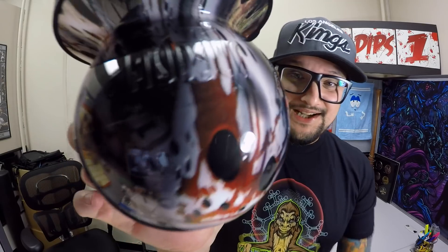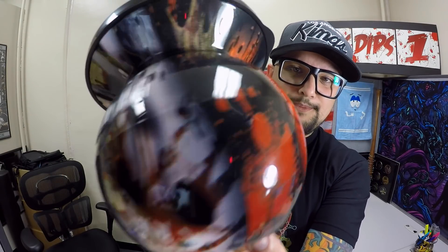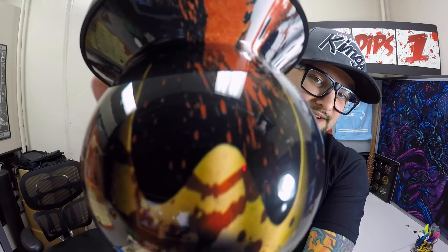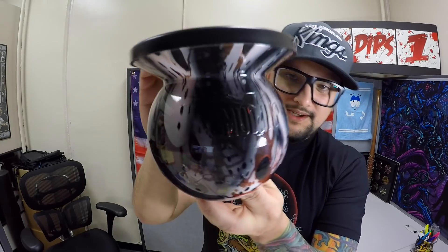I'm going to be showing you guys a few mud jugs here. These are one-of-a-kind mud jugs. The cool thing about working here is you get free mud jugs, and sometimes we test patterns — we test films with mud jugs to see how they look and whether or not they'll sell. Some of these jugs were just one-offs, and I gladly keep the ones I really like. Check this out — we're not going to release these, so don't call, don't email, don't comment. That's a Friday the 13th Jason-type film — it has a bunch of different Jason mask colors with some blood spatter. Looks pretty freaking dope.